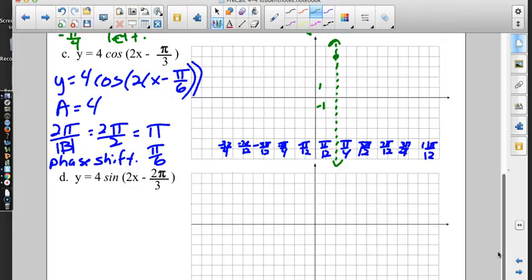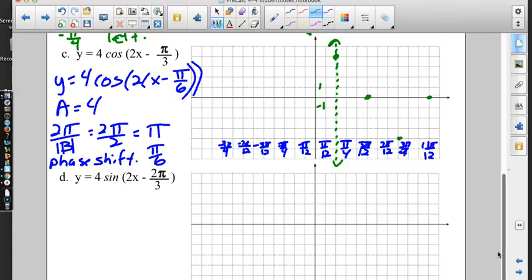Okay, now help me out. What was the next label that we had for this one after our pi over 6? 5 pi over 12. So now we're here. The rest of them, you can just kind of think, if all of this is going to be symmetric, I'm going to have to go 3 over and 4 down. So now I'll go 4 down and 3 over. And that landed at 8 pi over 12, which would be 2 pi over 3. Was that the next one that we had? It was. So use that symmetry.